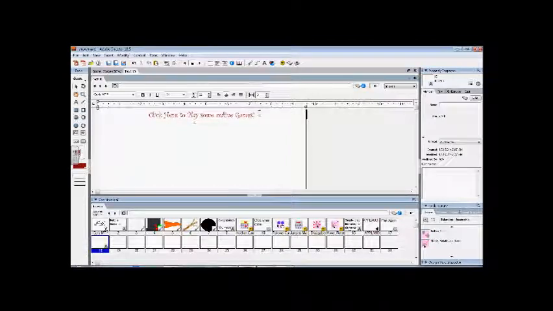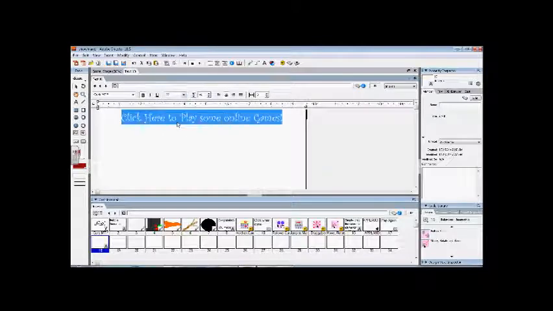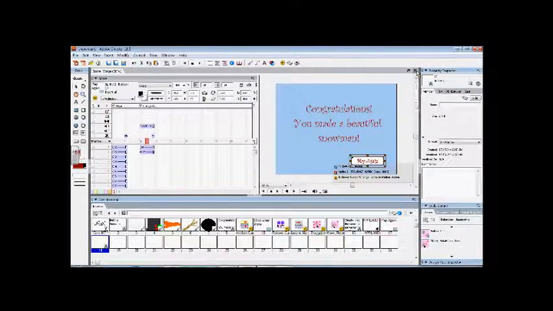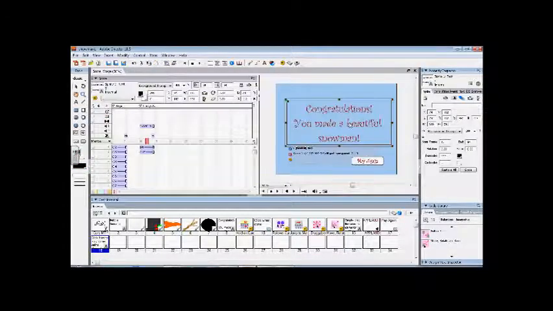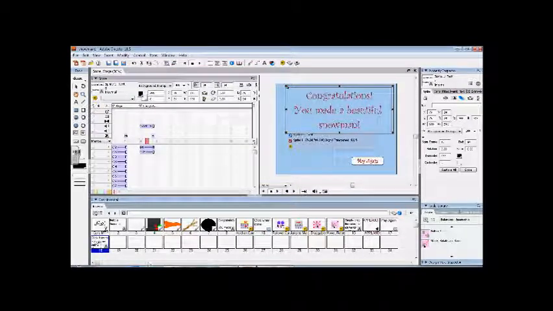Now, you can use any terminology that you want that relates to the website that you would like them to go to. I'm going to make this bold. I'm going to make this a little bit bigger. I'm going to close that out. Let me now add that to my scene.